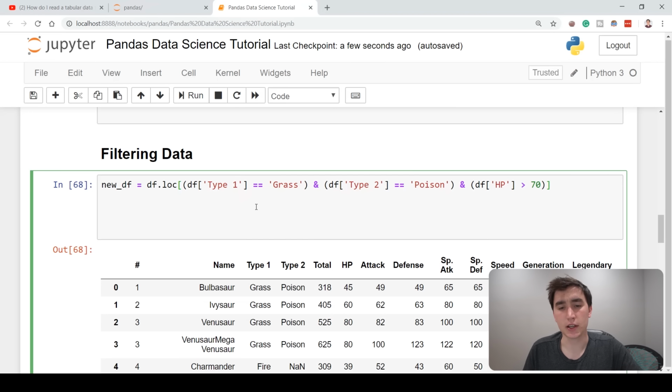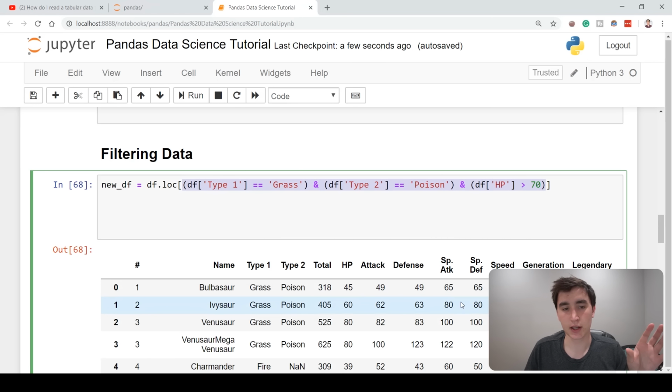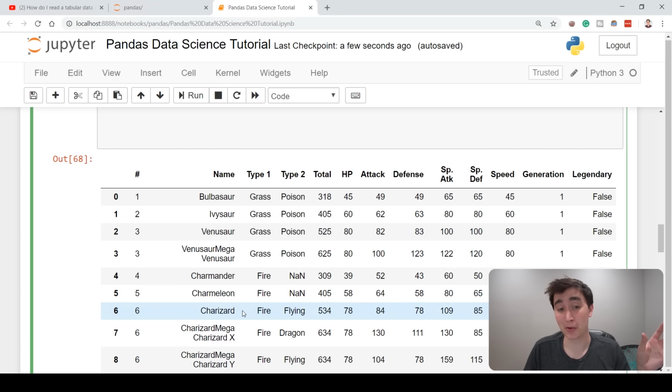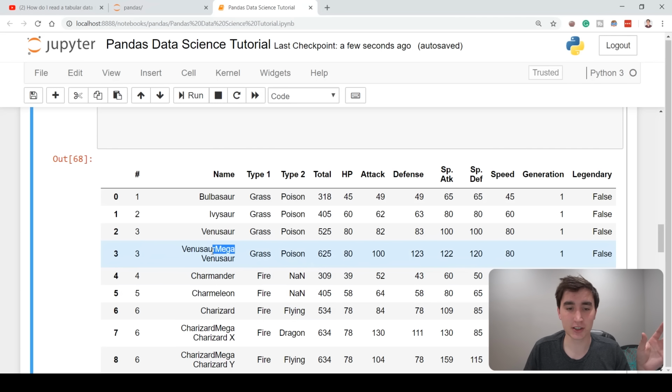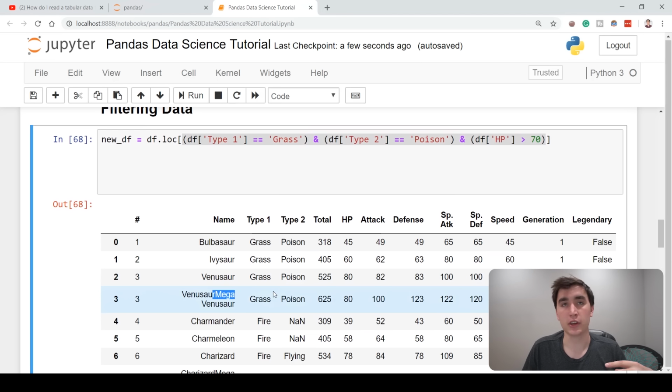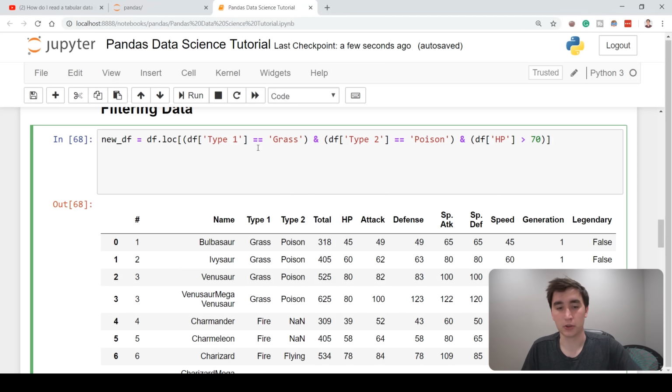In addition to equals conditions, greater than, less than, not equals, etc., we also have other types of conditions we can use. Basically anything you can think of. So one thing that is kind of annoying me with this data is if you look in here, maybe this is just because I'm a little bit outdated on my Pokemon knowledge, but I'm seeing these mega versions of Pokemon, and I'm not quite sure what that really means. So let's say I wanted to filter out all of the names that contained mega. And it's tough to do with equals signs, because contain is not quite equal to, because we want to allow a lot of different things through. So I could not allow the name to include mega by doing the following.